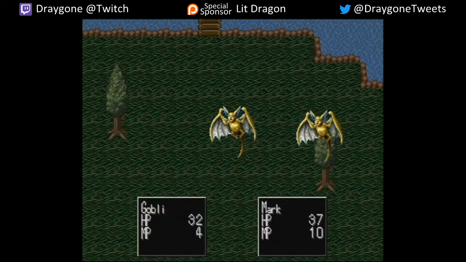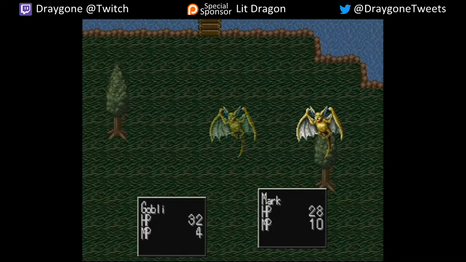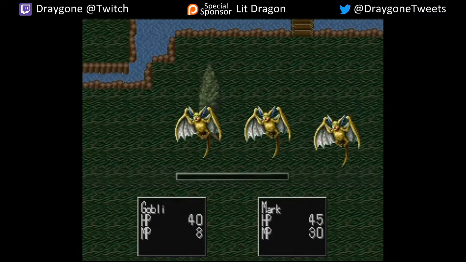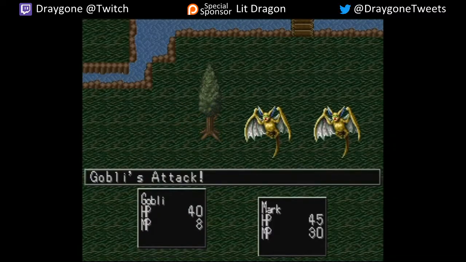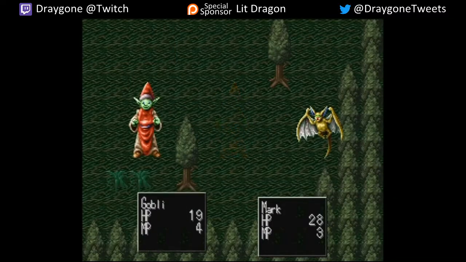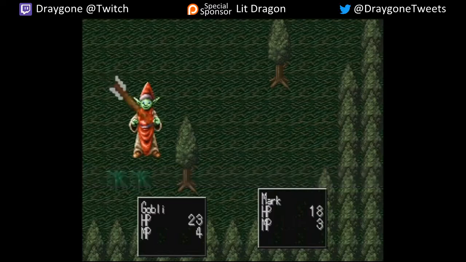Now the bats overall are not much of a concern. They go down in one hit, and they will sometimes try to run. Ha! Even enemies have trouble running in this RPG. Once again, though, it's the fairies that you have to be concerned about. They tend to hit hard, especially against Mark, who obviously has no battle experience.